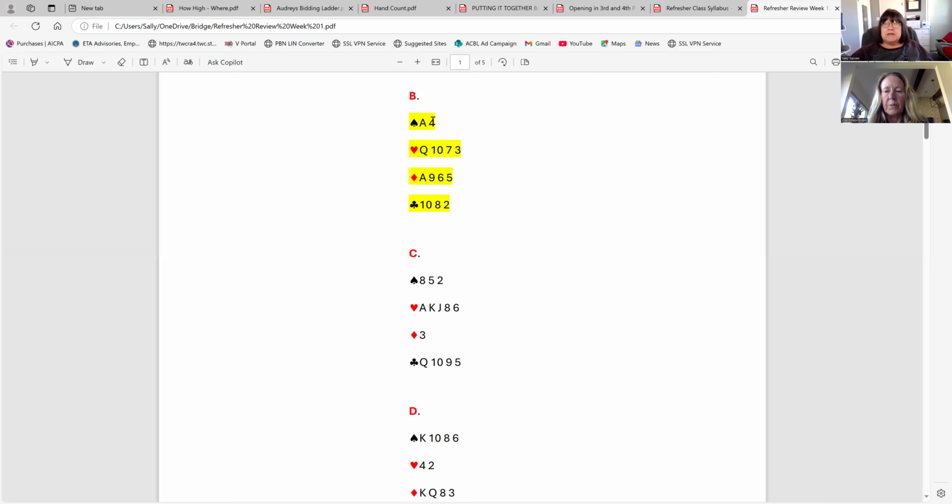But if this was the queen-jack of spades in a doubleton, we wouldn't want to add more points for the shortness. So you have to be kind of careful valuing your hand with the shortness. Anyway, this will value to 11 points in the 10 to 12 category. Support for partner's suit, which we have 4 of, we are going to bid 3 hearts. So it would be 1 heart, 3 hearts.